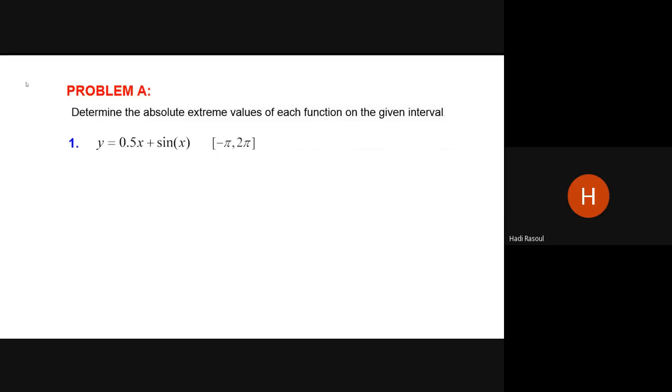I got 0.5 plus cos x. Absolutely. There you go. So this needs to be set equal to 0 for us to get those critical numbers or critical points. So let's set it equal to 0, which would mean that the cos of x is equal to minus 0.5. There's no other solution for this one, right? If I'm setting this equal to 0, there's only one solution. Well, when I say that, there is more than one solution. Let me just rephrase that.